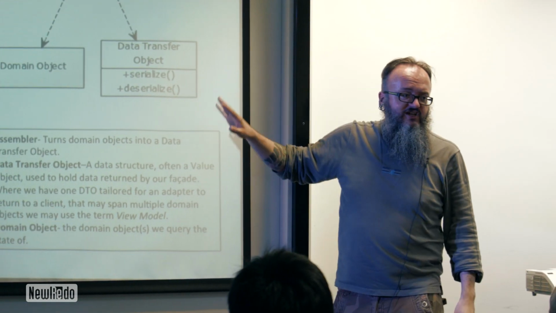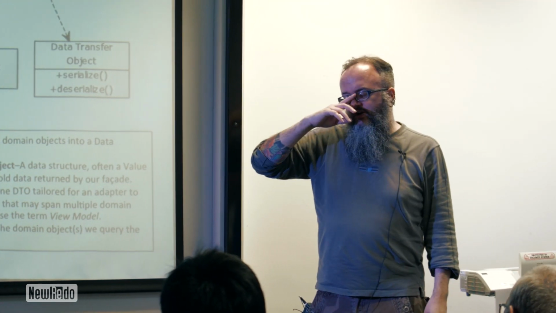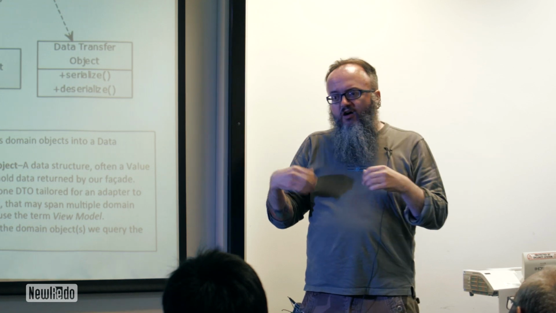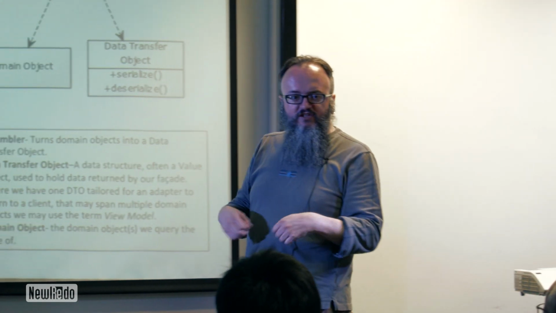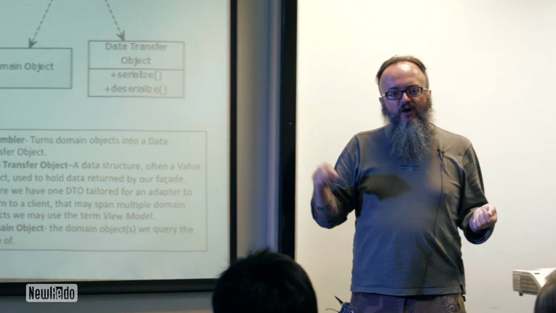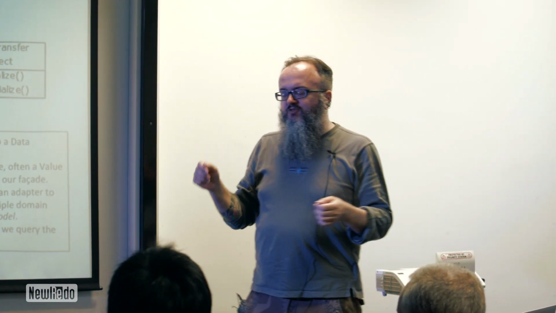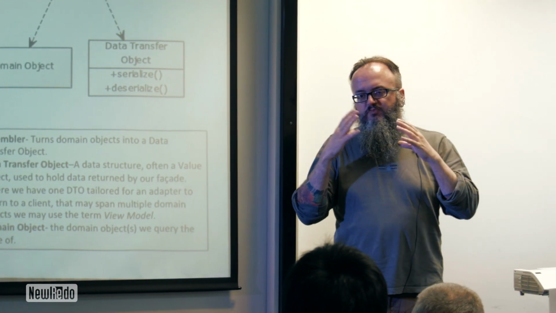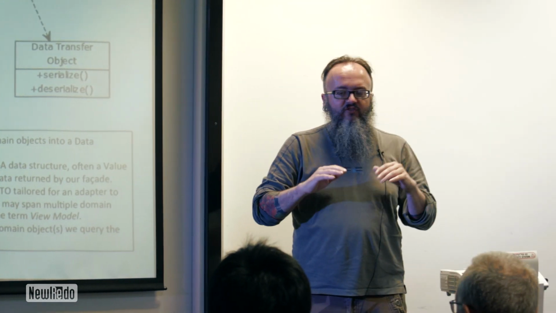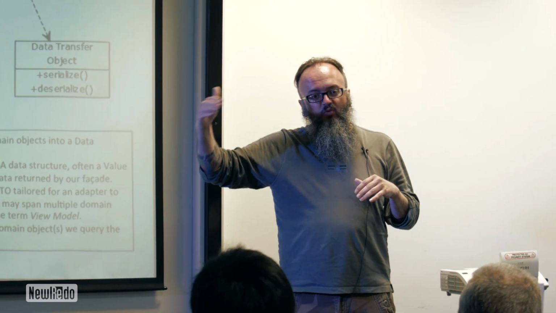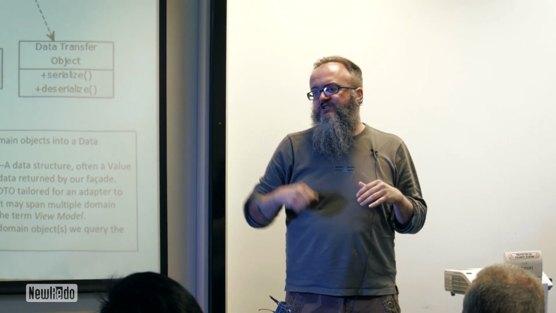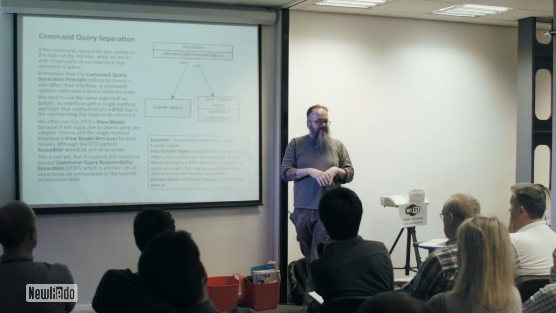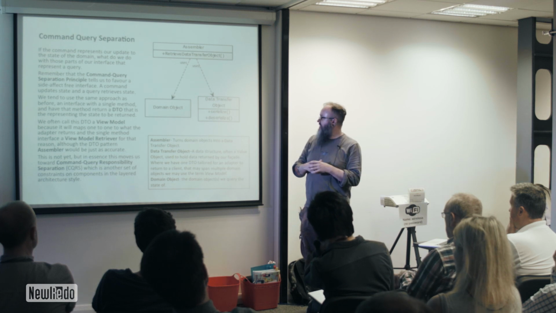So command query separation is quite important. Command query separation is this notion that applies to methods on a class. You either change state or you report on state. You never do both. If you do both, you have side effects. If I'm trying to get state but I change it at the same time, it's a side effect, which makes things unpredictable. It's much easier to predict the state of your software otherwise. When you call a port, you're either calling the port to change stuff or to retrieve stuff. Don't try to change and retrieve in the same operation. It makes it very hard to understand what your software is doing.